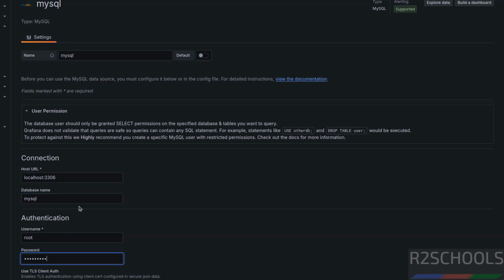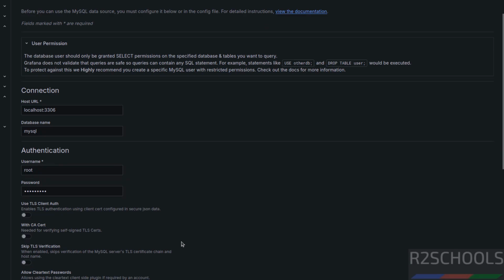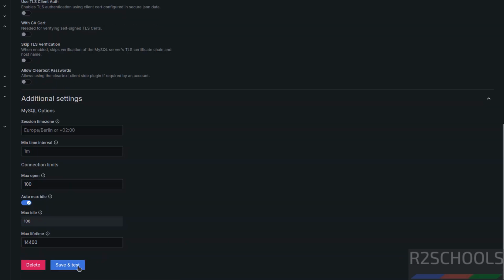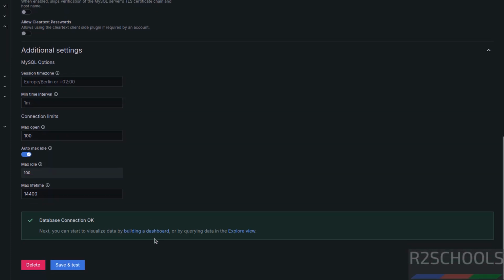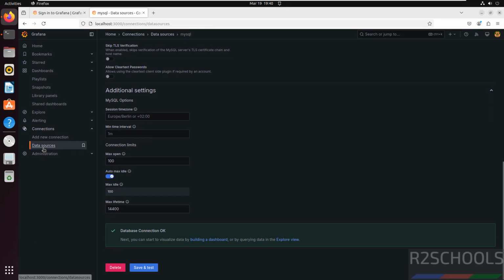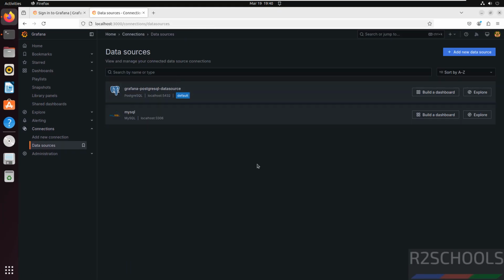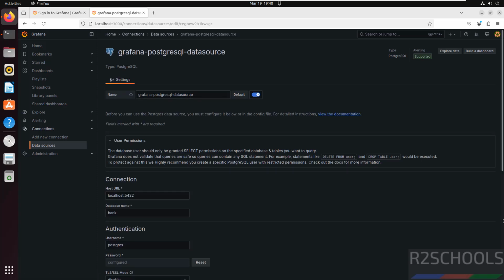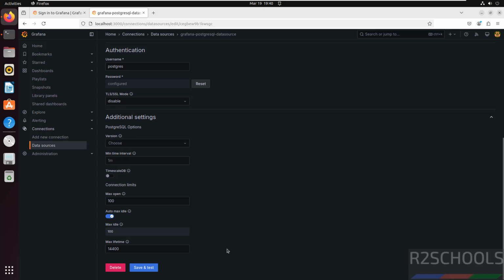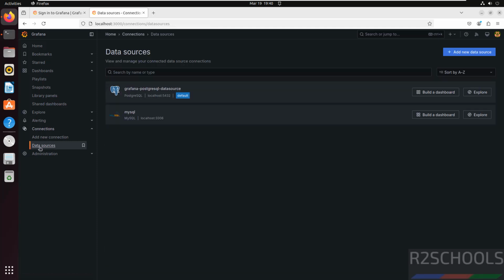Provide the password of the root account. Then I'm not going to change anything. Just click on save and test connection. See, database connection is okay, which means we have successfully connected. If you go to data sources, see, we have two connections. If you want to delete a connection, just click on it and click on delete. I'm not going to do it, but I'm showing you.